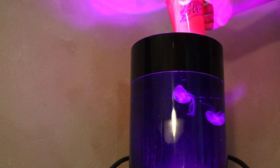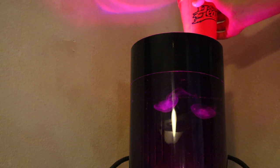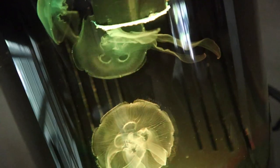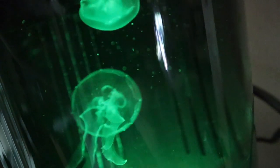Now that the jellyfish are in, I'll give it some time to clear up and then check back on them, maybe even feed them some live baby brine shrimp. About two days later, the jellyfish are still doing amazing. Let's throw some food at them - they eat very slowly, kind of a 20-minute thing, and then all of a sudden you see food inside the jellyfish. I have a scoop of brine shrimp and I'm just going to dump it in the water.